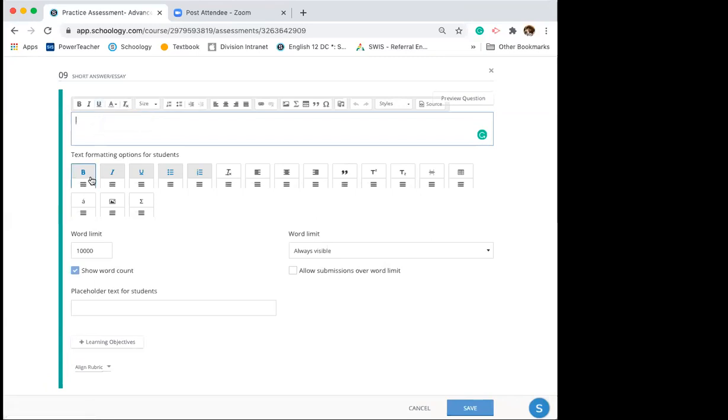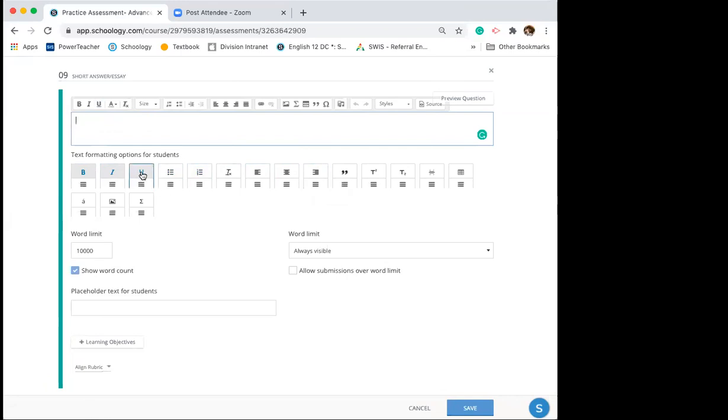Down here, it's almost like piano keys. This is where you're determining what features will be available to your students. By default, they are able to use bold, italics, underline, bullets, and numbering. But I'm going to take out bullets and numbering because I want my students to write well-developed paragraphs.